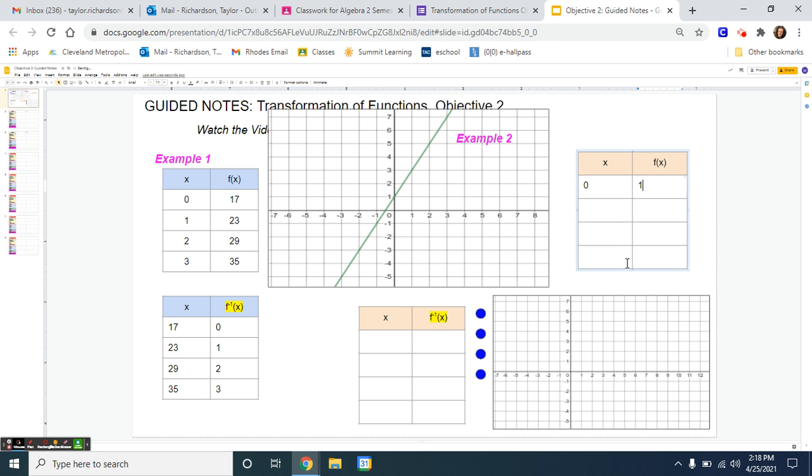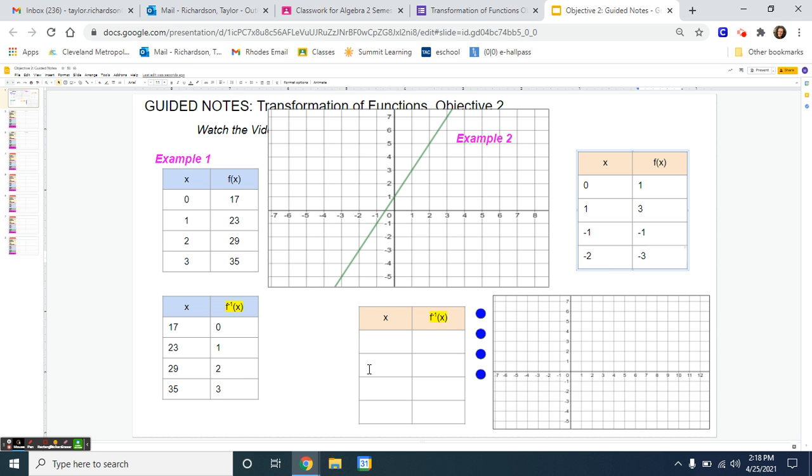We want to find 3 more points. Here, I see this green line go through the point 1, 3. Another very clear point. Really, you can pick out any points you want. I'm going to go the opposite way. Right here is a very clear point at -1, -1. And then last, we have a clear point at -2, -3. Okay, so start by just pulling out some very clear points you see. Now we're going to do what we know.